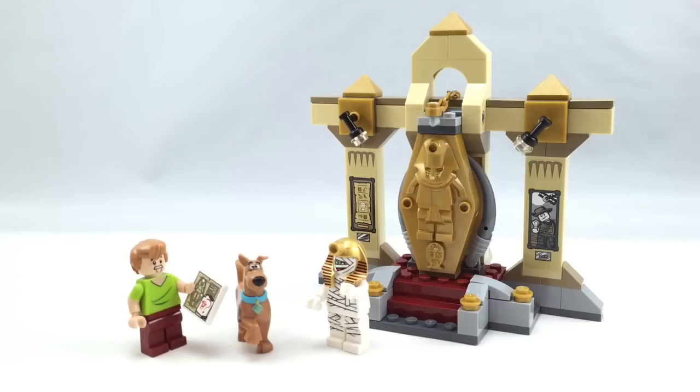And really, when it comes to this set, it's the cheaper one, but it's $15 for 110 pieces, which is a little bit... I guess it would have been better if it was a $13 set, but it doesn't bug me too much. And I like some of the pieces they included here, like the exclusive Mummy minifigure, which looks really darn cool. But it's kind of sad that Shaggy and Scooby are just the same old characters that aren't exclusive anyway, that come in all the other sets, because it's getting a little bit redundant now that I'm building all these sets. Like, every set comes with Shaggy and Scooby.